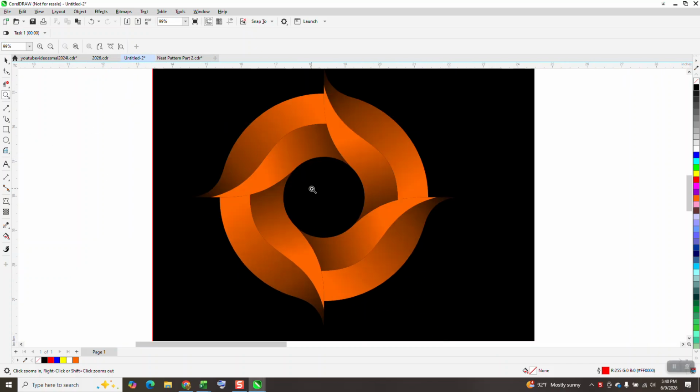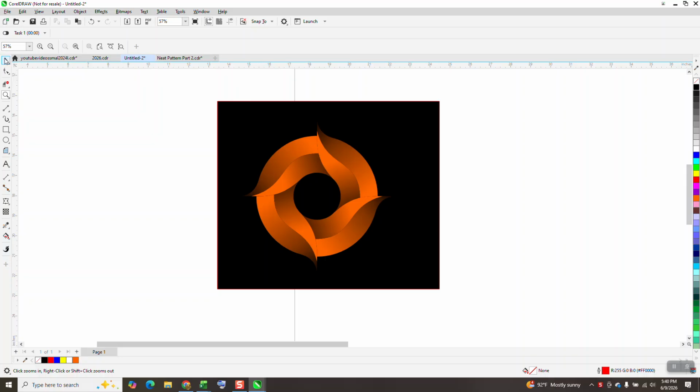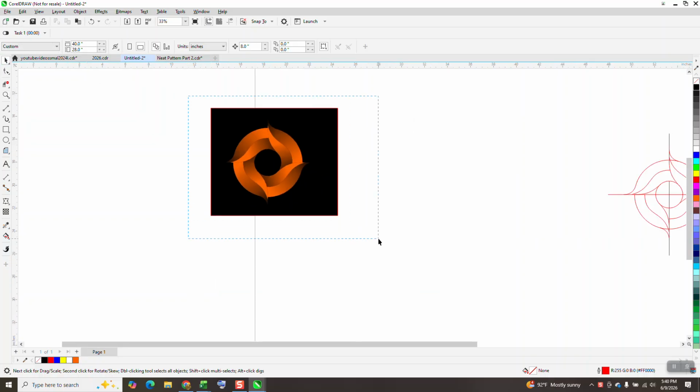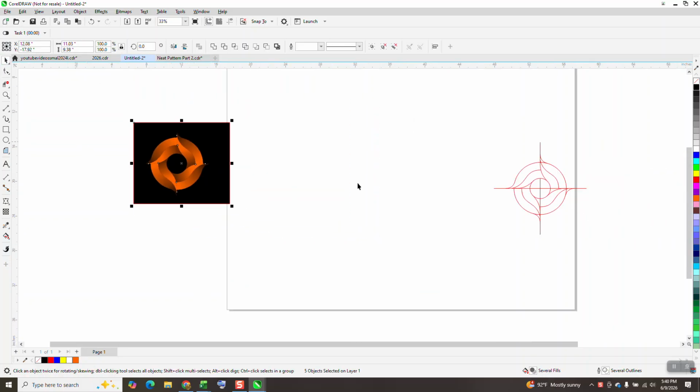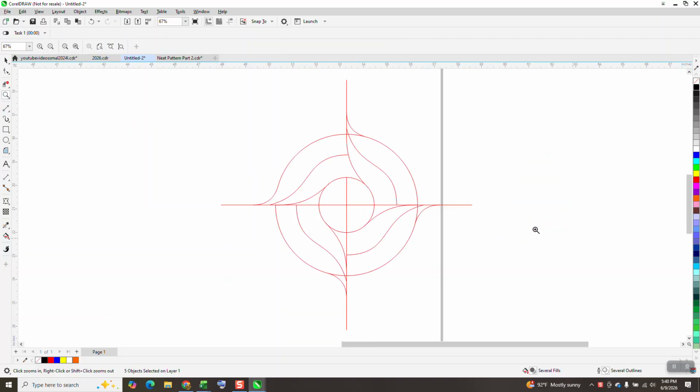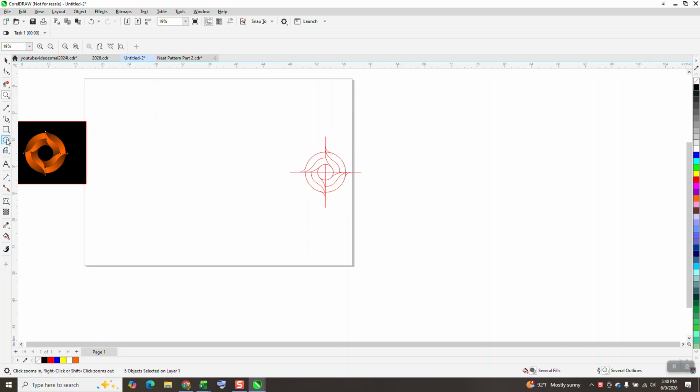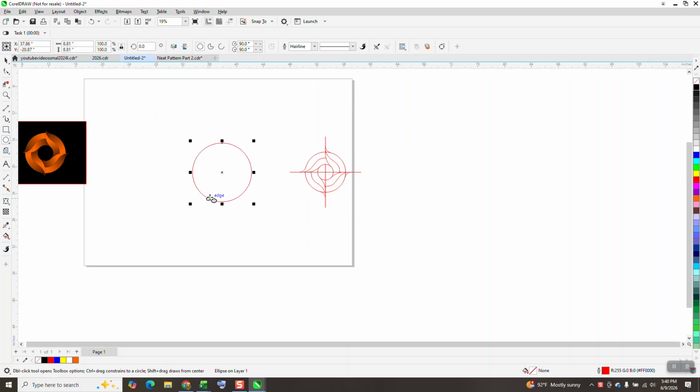Pretty cool graphic starting off with two circles again. And every time you draw this, it'll probably come up different. But here is a screenshot if you want to take a screenshot of that. Draw an ellipse, doesn't really matter what size, hit P. Control D and make another ellipse, holding down the shift button and have it grow from the inside.